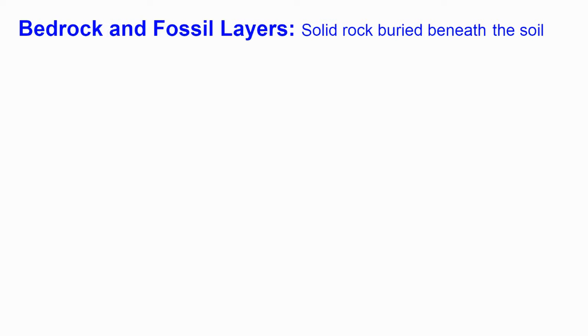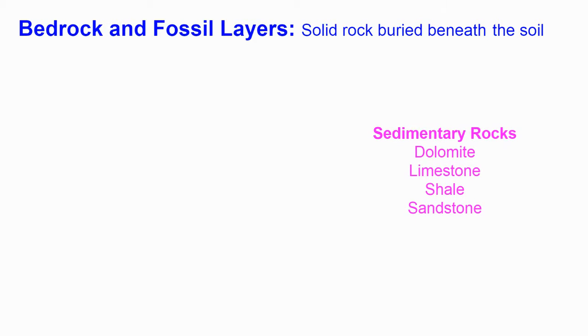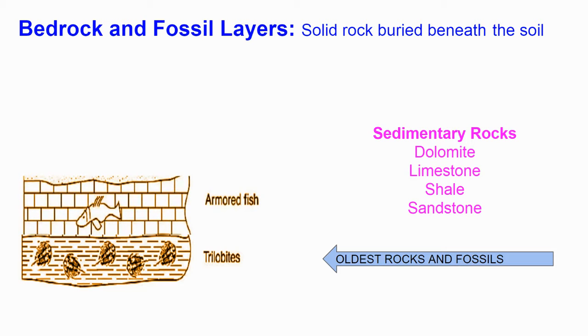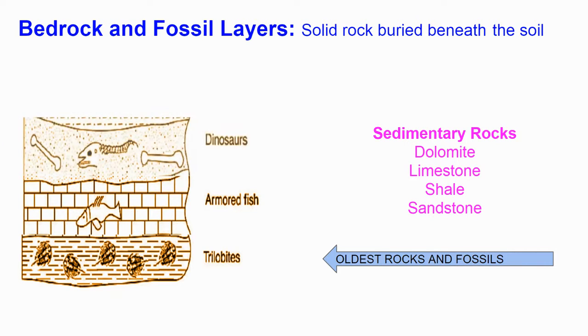Bedrock is the term we use to describe the solid rock layers buried beneath the soil. Here in Illinois, the bedrock is made of dolomite, limestone, shale, and sandstone. These are all sedimentary rocks. Sedimentary rocks are formed when layer after layer are piled up over time. Think if we had leaves drop from the trees each fall and every year we added a new layer. Now we do this for millions of years. This is how sedimentary rocks are formed.